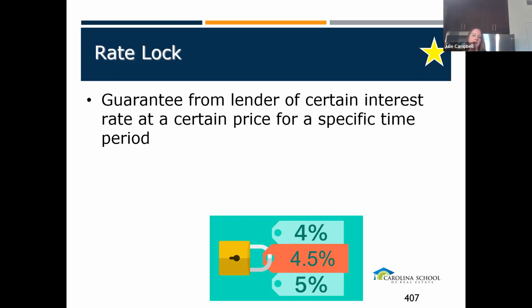So if we lock it in today at 4.5%, how old is this slide? This was like a couple years ago, or a couple months ago, I guess. But if we lock your interest rate in at 4.5%, and tomorrow it drops down to 4, you're locked in at 4.5. If we lock you in at 4.5 today, and tomorrow it jumps up to 5, at least you're locked in at 4.5. So I think buyers should be familiar with interest rates, and especially right now, how rapidly they're adjusting, they may want to get locked in now before they go up anymore.